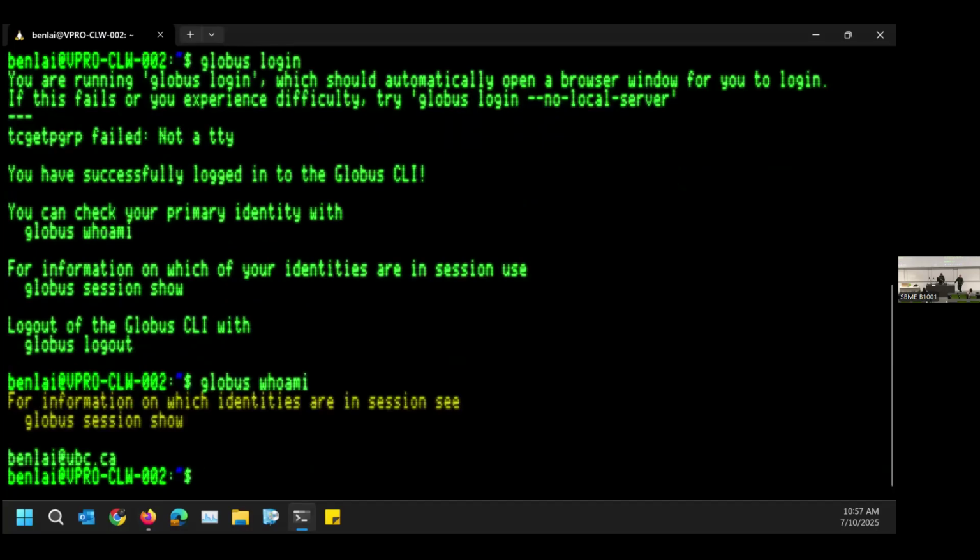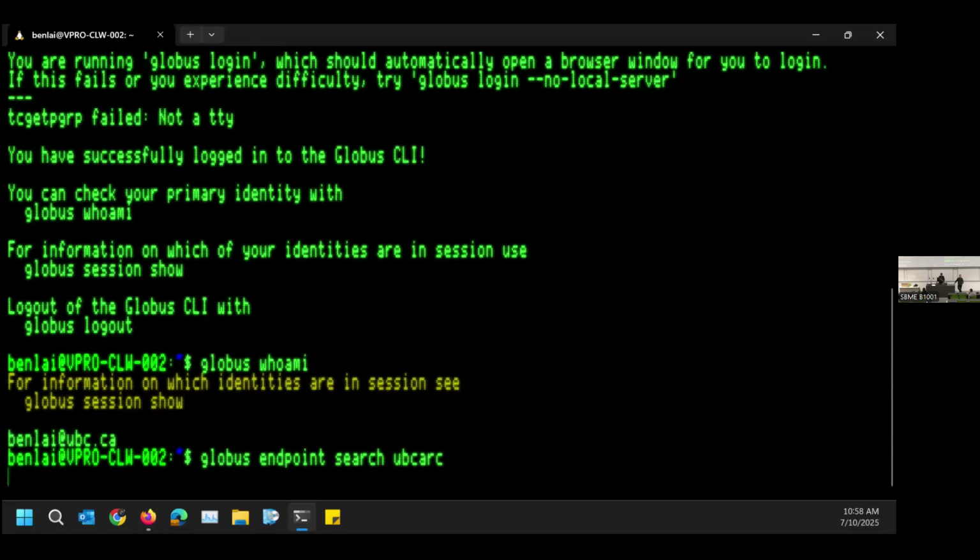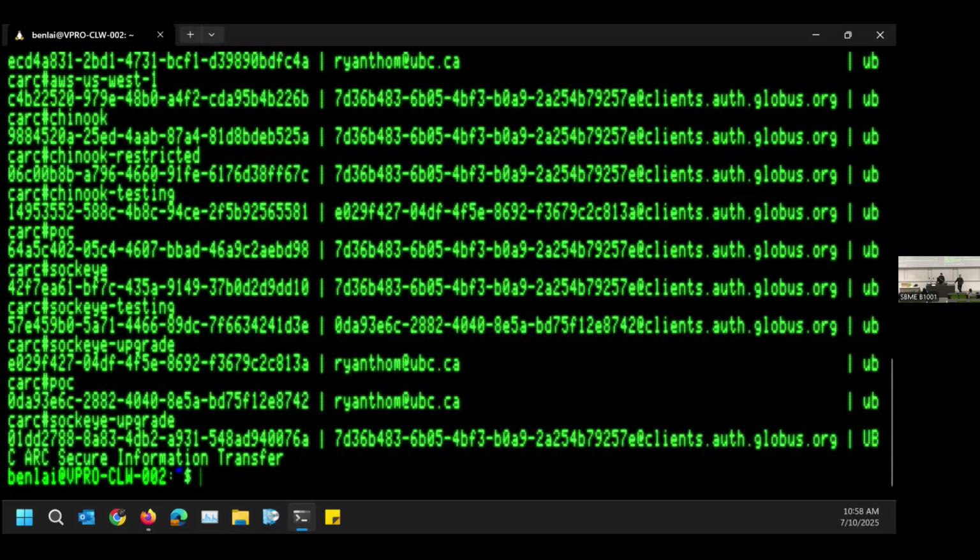If you want to look for an endpoint, globus endpoint search. I don't use this all the time, so I'm literally typing in what I had before. So you can search for an endpoint, UBC ARC, and it would search for all the things.